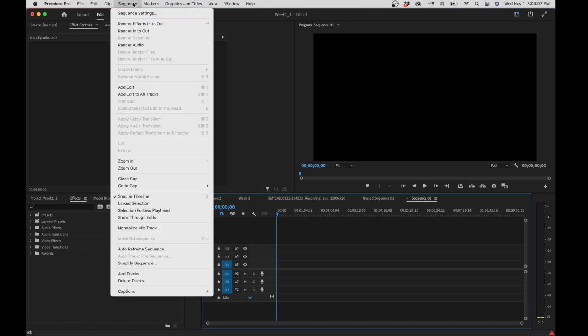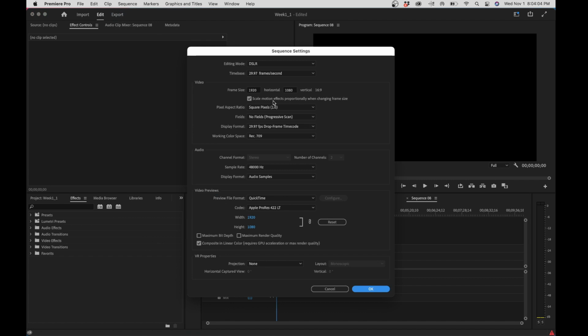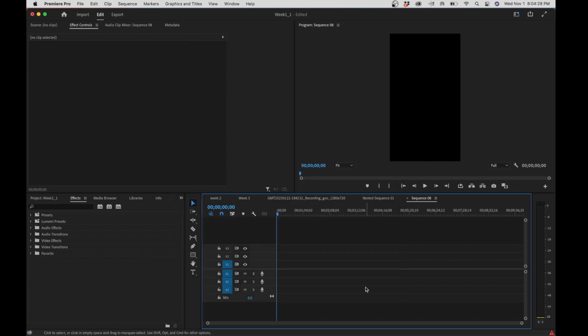So I'm going to change our sequence settings. I'm going to come up to sequence settings, and where you see frame size 1920 by 1080, you can see the 16 by 9 aspect ratio right here. I'm just going to swap these two numbers. 1080, if I click off, you'll see now it's a 1:1 aspect ratio. And I'm going to make this 1920 and click off. You can see 9 by 16. That's our new aspect ratio. If I click OK, you can see the project change to what you're more used to seeing in social media, which is a portrait mode.